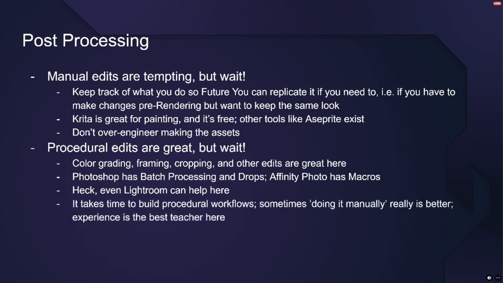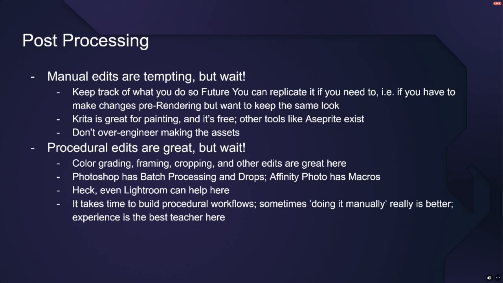So just a thing to keep in mind. But the thing I was mentioning about not over engineering these assets was it takes time to build procedural workflows. Sometimes doing it manually really is better. Experience is the best teacher here. So there are going to be times when you say, you know what, I could sit here and spend 5 hours working out how to automatically procedurally make this thing with automation, or I could spend half an hour and do it once. And if I ever need to edit it again, come back and do so, because who cares, right? So there definitely is a thing to keep in mind there.